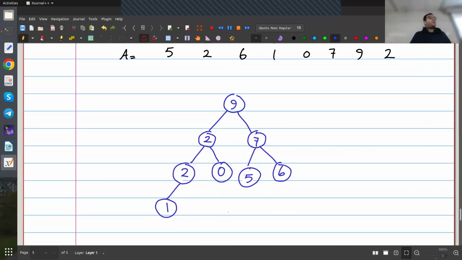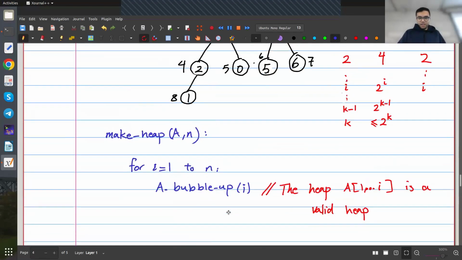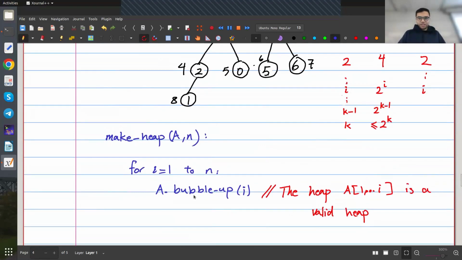But now, again, we have the same 2 problems as before. You have to prove that this is a correct algorithm, and you have to figure out what the runtime is. So first of all, why is it a correct algorithm? Why does this give me a heap at the end? So you see, previously, my argument was that after every iteration of this loop, there is some part of my tree that is an actual heap.